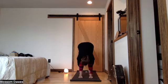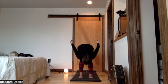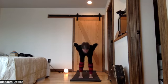Let your breathing gently rock you in this pose. Notice you're just allowing for some movement as you breathe in, maybe a little rock towards the toes. And breathe out into the heels a little bit more. Take the time for one more whole cycle. Then come back up with the arms back.